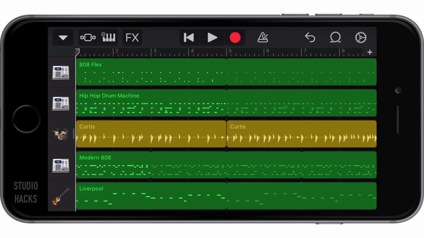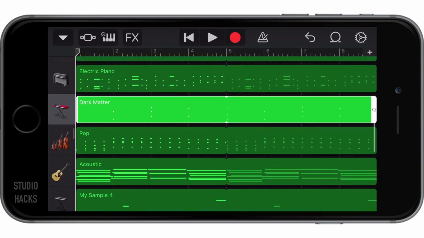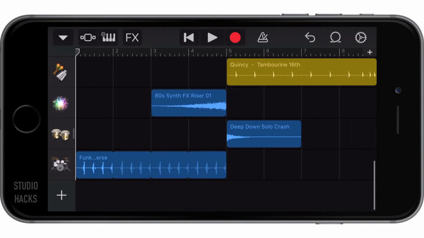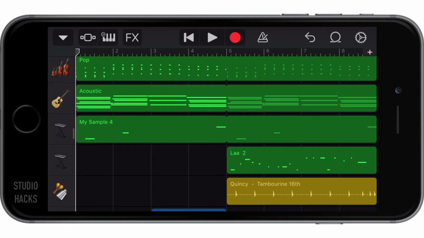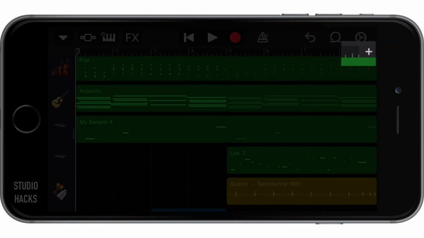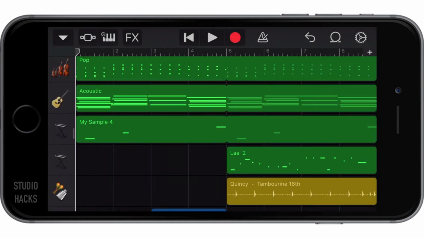In real time, that's probably somewhere between 10 and 20 seconds, depending on the beats per minute. We want to be able to do some arranging on our song because most released songs are usually a lot longer than 10 to 20 seconds. So we have a 4-bar introduction here, a nice little build-up that we've created, and then we have 4 bars of the actual track. I actually want this section to be a bit longer, so I can go to this little plus icon right here on the top right-hand corner.